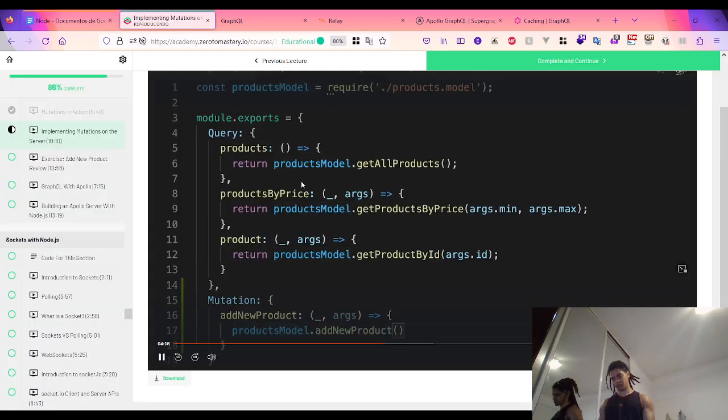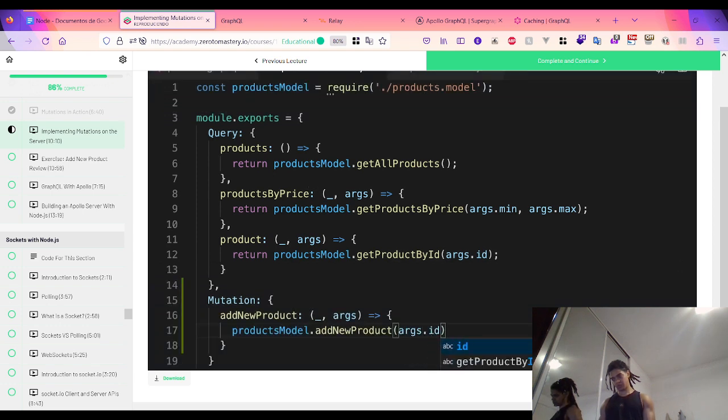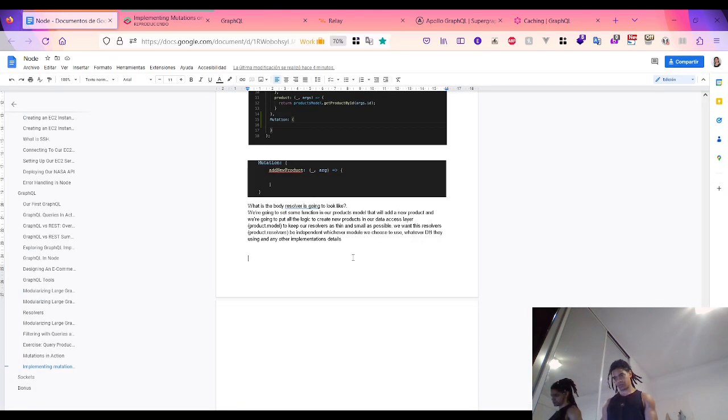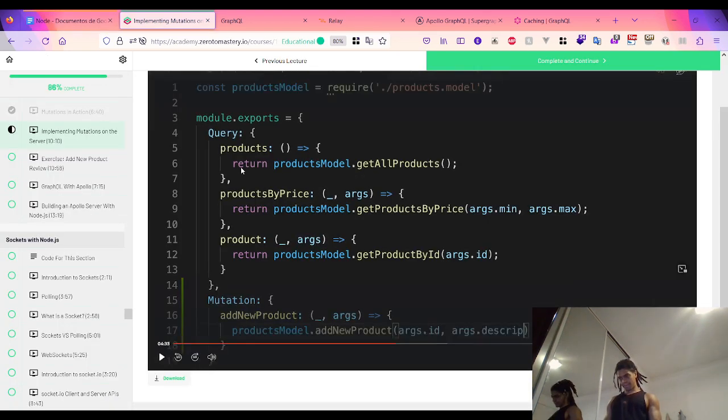All we're going to do is pass in all of our args into this function. The arguments we need are args.id, args.description, and args.price.